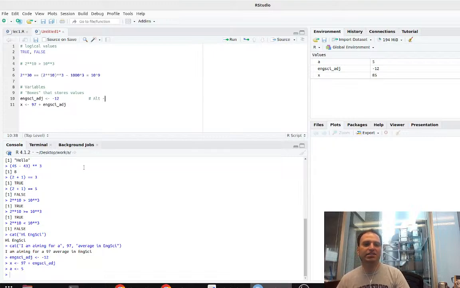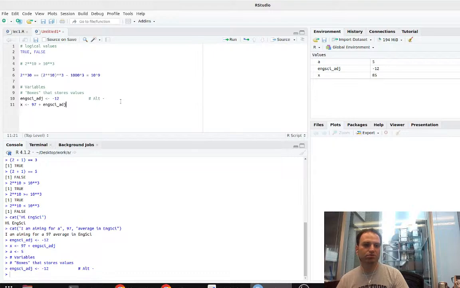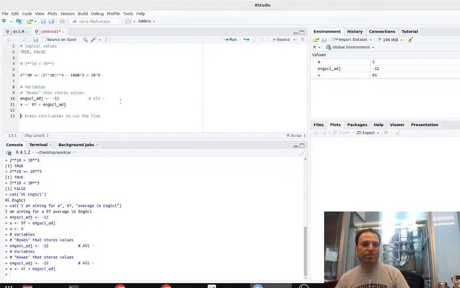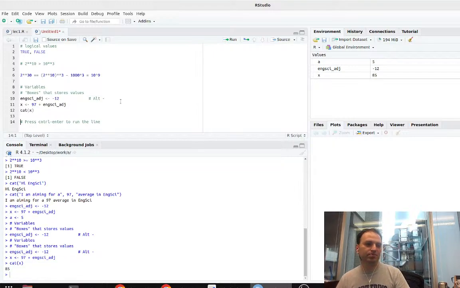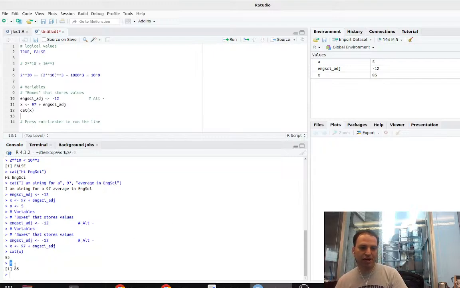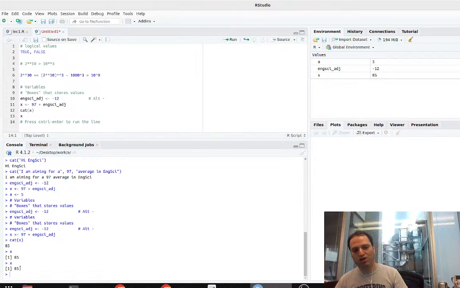So another thing is I kind of switched to writing some stuff here. So what I was doing before is I just copy and pasted this. I can actually do it automatically. So if I press Control Enter, it will run the line. So I can run it like this, I can run it like this. So in here, I can give the instruction to print what x is. So here, it's 85. I could also just type in x here, and it'll tell me, okay, the value of x is 85. Similarly, if I have an x here and I say Control Enter, that will also display an 85.